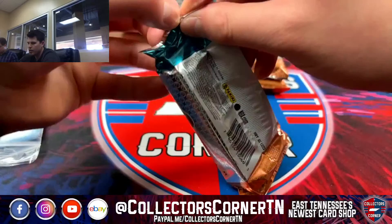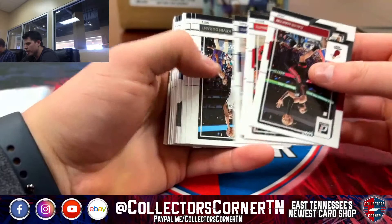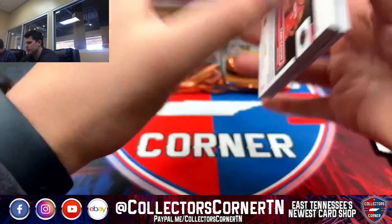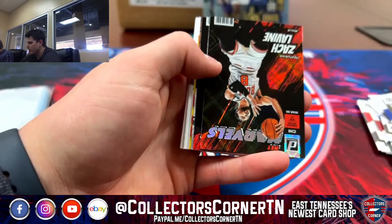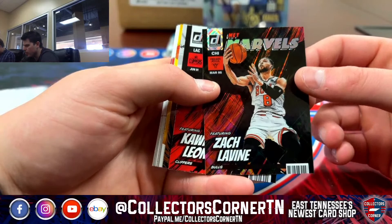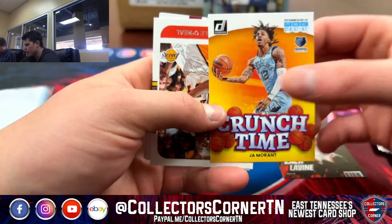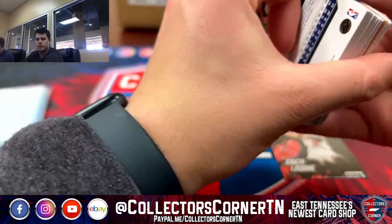Still looking for that auto — still would like a low-numbered hit too. We've got Isaiah Jackson, Martin, White, Murray, Duarte, KD, Hunter, Melton, and Carter. Christian Wood, Trey Mann, McCollum, Wiseman. Mitchell, Morris, Brooks, Gay, Hurdle, and A.D. The Silver Press Proof is going to be Moses Moody. Then we've got a cool card here — Zach LaVine on the Marvels Silver Foil, Apollo Foil. We've got a Kawhi Marvels, Kawhi Unleashed, Crunch Time Jock, Shaq on the throwback. Then the Rookies: Jovic, Walker, Kessler, Rollins, and Tari Eason.